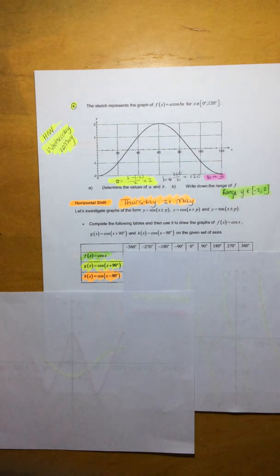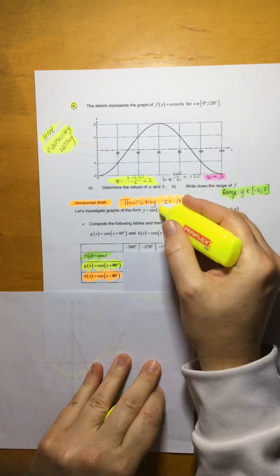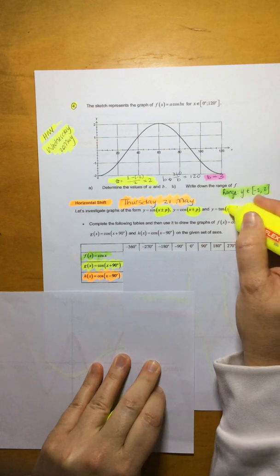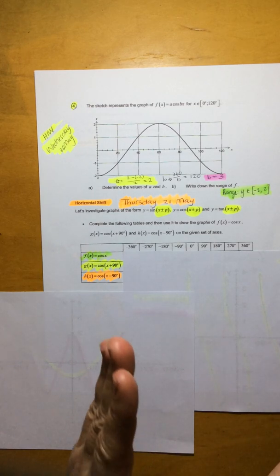So what am I talking about? The period change yesterday is where I added a value in front of the x. Now you're going to see that x will be placed in brackets, and it will have a plus or a minus a value to it. Now that value is known as my horizontal shift, and it is a p-value, and as you know from your functions experience, what does the p-value do? It moves the graph left or right. Now, as with the other functions, a plus p-value will shift my graph to the left. A minus p-value will shift my graph to the right.